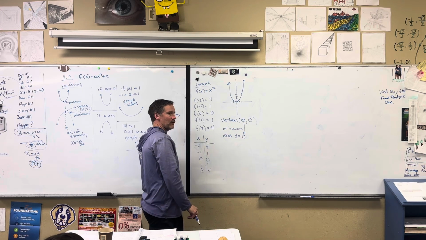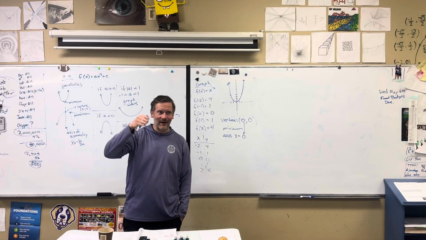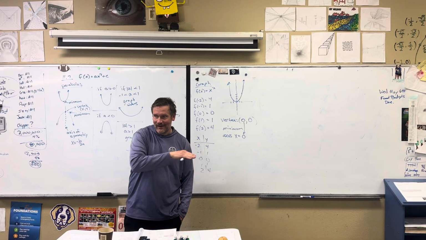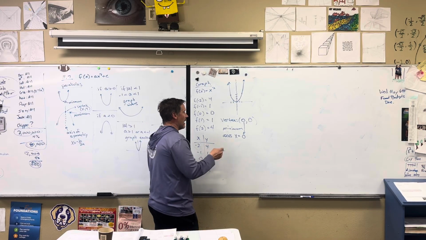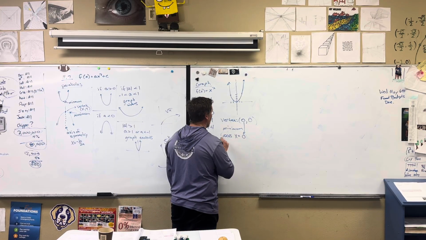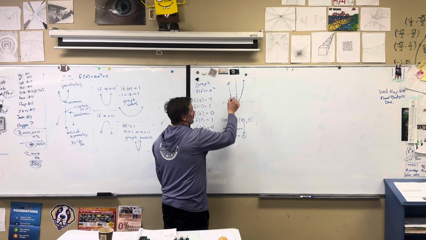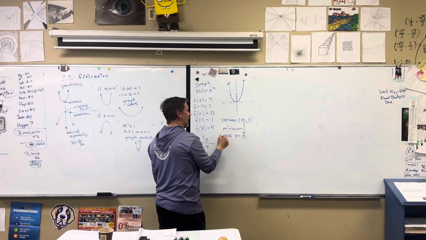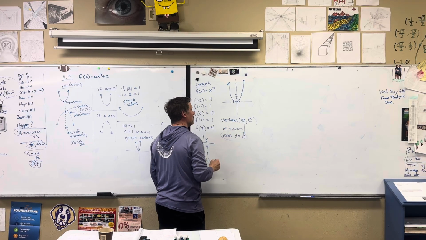You remember x equals is a vertical or horizontal line? What's x equals? Vertical line. Y equals is a horizontal. So much review, right? So AOS, the axis of symmetry, is always the x value of the vertex. So there you go. They may or may not ask you for that, but they'll ask for the vertex, they'll ask for a minimum.